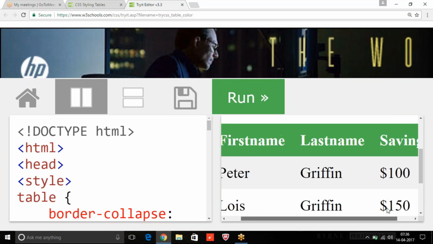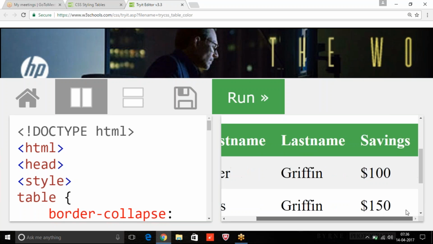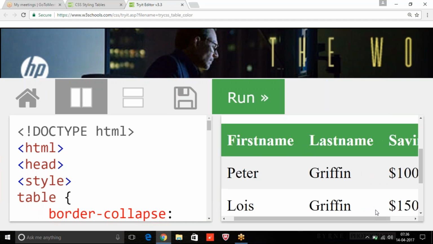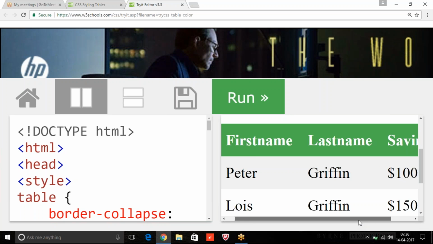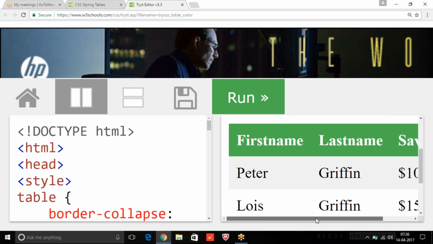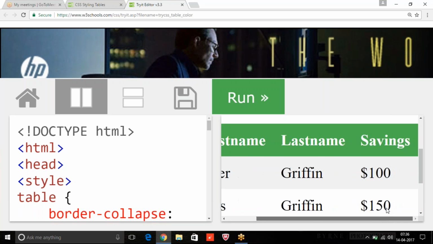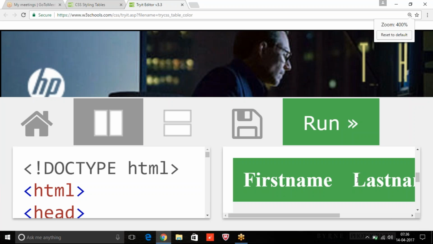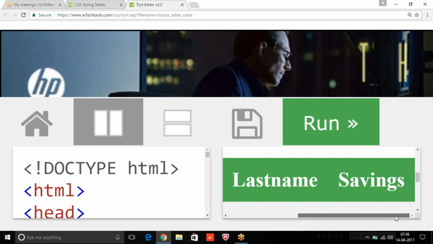So responsive, in the sense, the element should not be scrolled horizontally. Any element in the responsive should not be scrolled horizontally. It should not have this for responsive. Okay. So this is not a responsive table as it is crossing over the margins. Okay. This is not at all responsive.